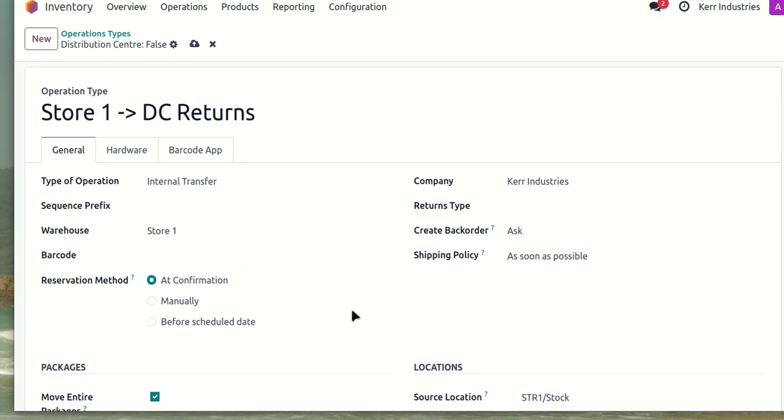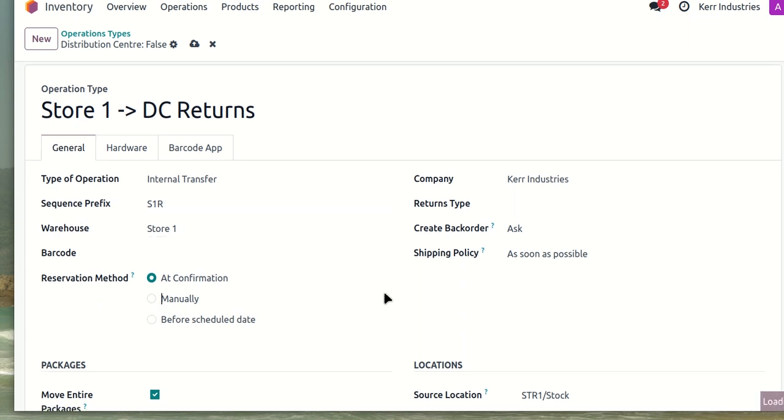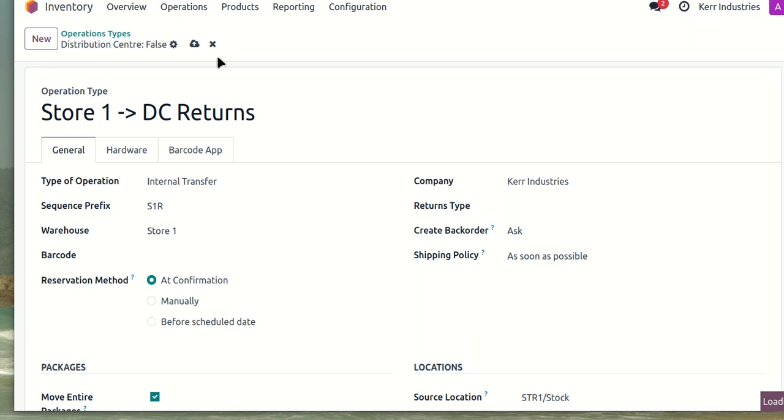I'll give this a prefix code of S1R, so it's a different code to the one we used before, STR1. Again, you can input whatever you like in there, but try not to duplicate the same sequence codes, because that'll make things very confusing if the system allows you to. Is there anything else? No, that should be good.